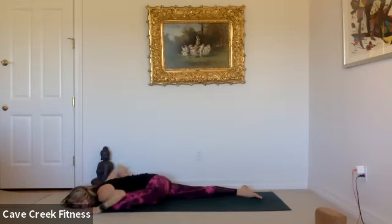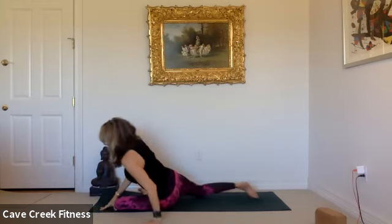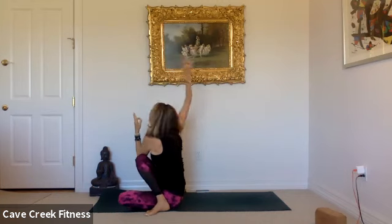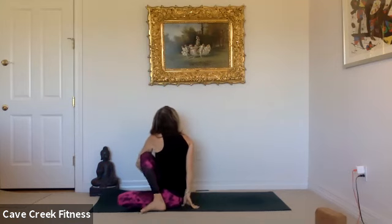Slowly inhale as we walk those hands back again. Come off on that left hip. Swing that right leg all the way around. Right foot is parallel to the left thigh. Bring that left foot in and that left elbow in. Inhale that right arm up and around. Find that left hip crease.